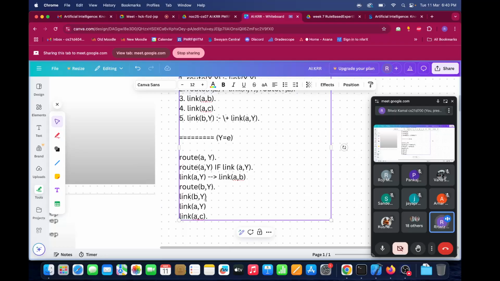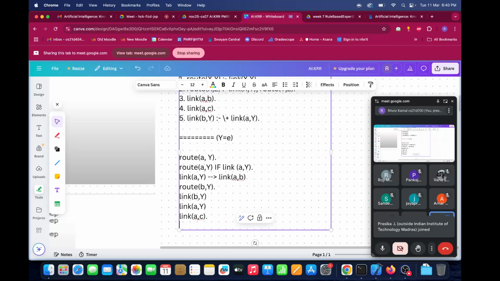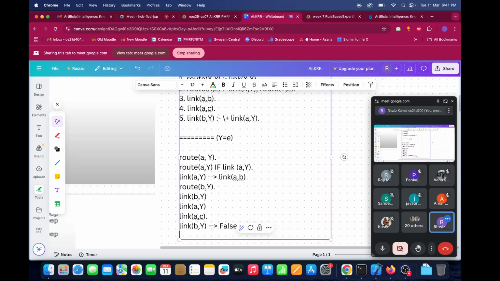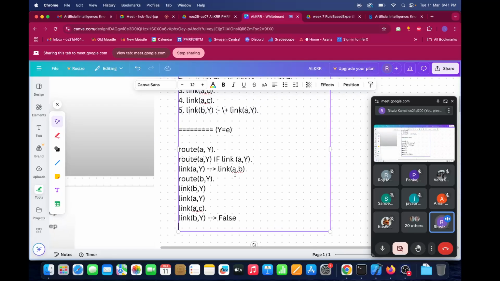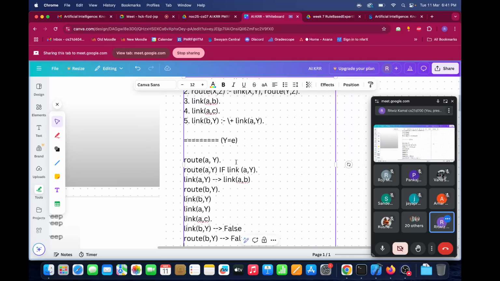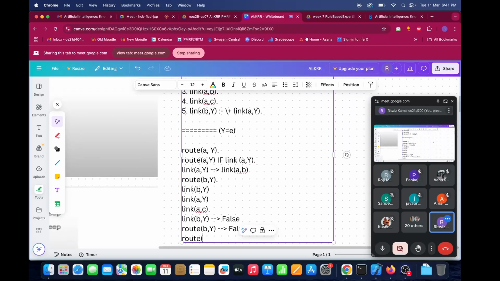So link b comma y will be false, and because of that root b comma y will also be false, and consequently root a comma y should also be false.